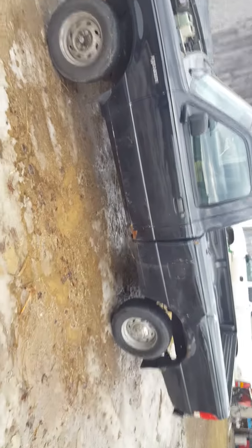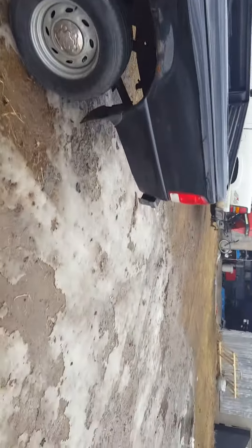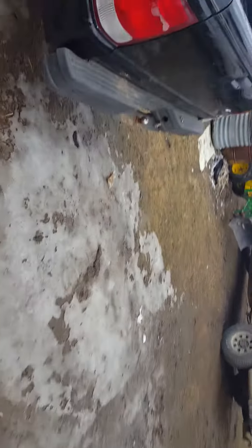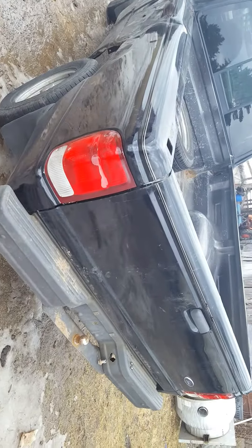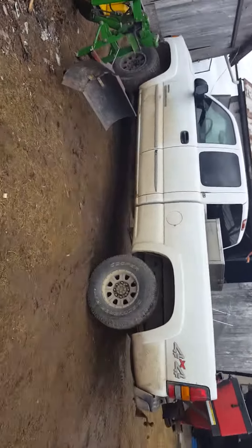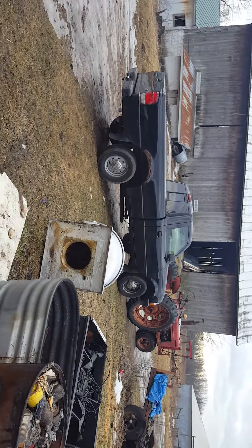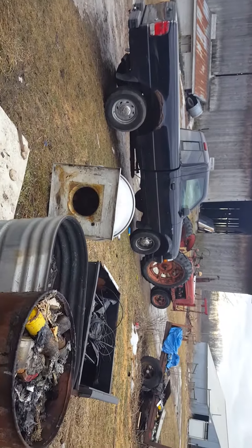I don't know if I'll keep this truck and run it this summer as a work truck. I'll be working with my father on his commercial kitchen business — we do a lot of traveling and we live about 30 minutes north of Grand Rapids, Michigan. I'll probably trade it off since I've got my big Duramax that I'll be running. Hopefully I can get a tap and die set this weekend and get that transmission back together.